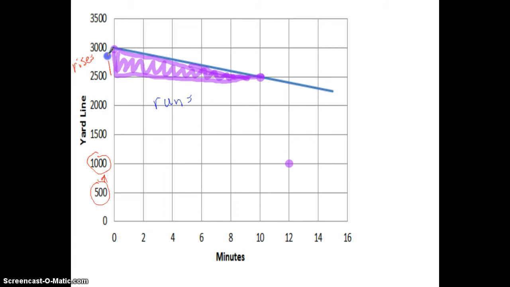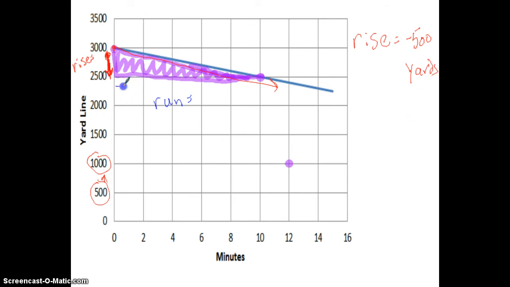To go from the bottom to the top here is, I just about made a mistake there. So this line going from left to right does not go up, this line goes down. Okay, so starting from the left and going to the right, this line goes down. And so the rise, the difference between 3,000 and 2,500 is negative 500, and I do have to include the units, yards.